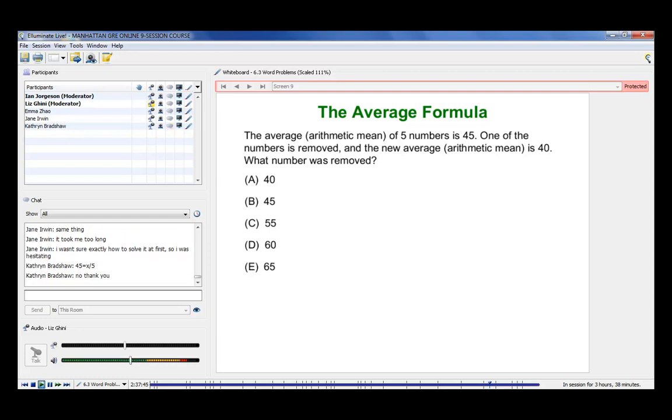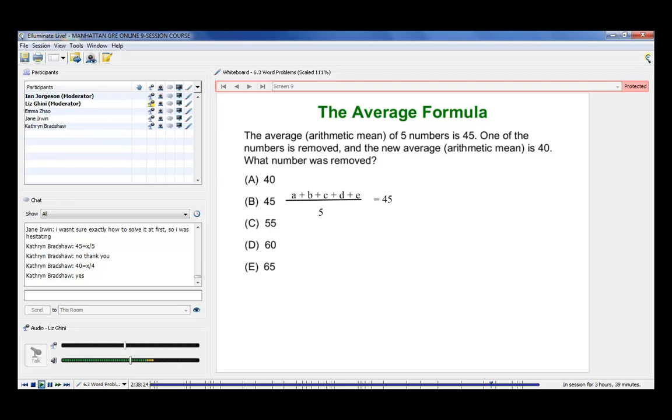Okay. A little more detail. Oh, no mic. All right. Okay. So 45 equals X, yeah, but for X, let's think about it. Let's write that out. At A plus B, the average of 5 numbers is 45. So A plus B plus C plus D plus E, all right. I think this is what you mean. Over 5 equals 45. All right. And then for the second thing, it's saying one of the numbers is removed and the new average is 40.